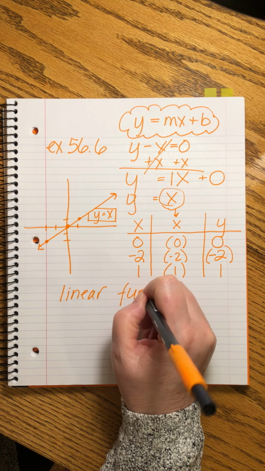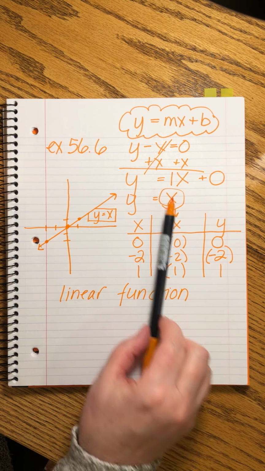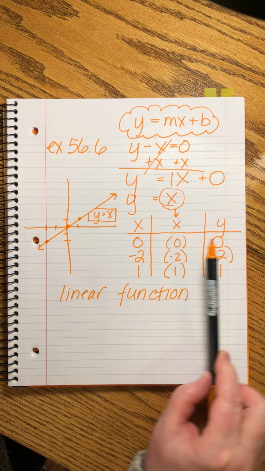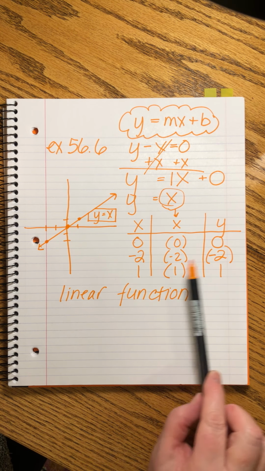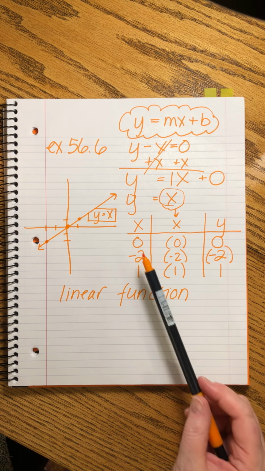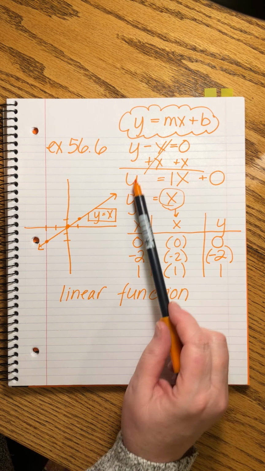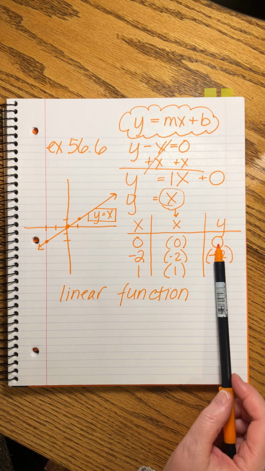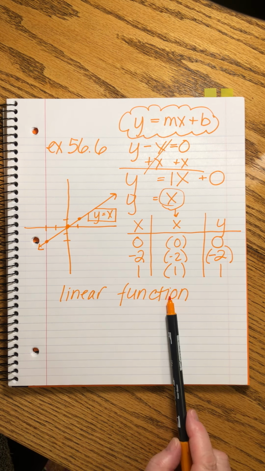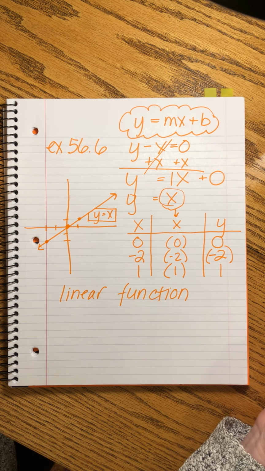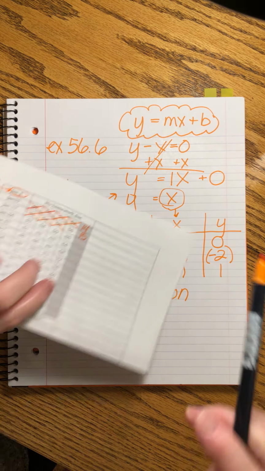We can also call it a linear function because there is a mapping between the values we choose for x and the y's that they will create. And they will always match in the same pairs, right? If we come back tomorrow and plug 0 into this equation, this line, we're going to get the very same point over here. It will never change. That's what makes it a function. It's a linear function because it makes a picture of a line. All right? Beautiful. Guess what? We're done.